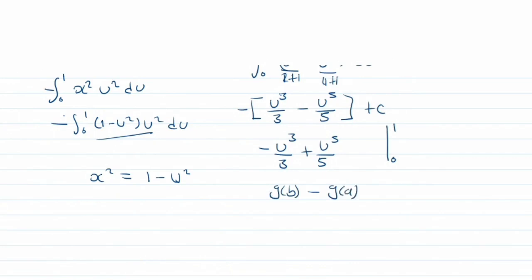We're going to get 1 and put in the formula, and get 0 and put in the formula. So to start with, we're going to have the expression written in terms of x. So I will say negative square root of 1 minus x squared, everything to the power 3, then over 3. Remember we said u is equal to square root of 1 minus x. Then plus, where there's u, we're going to replace with the square root of 1 minus x. So we're going to have square root of 1 minus x squared to the power 5, then everything over 5.